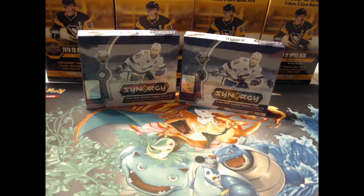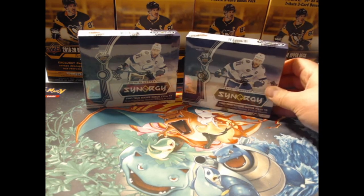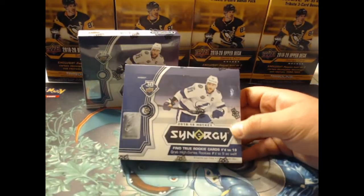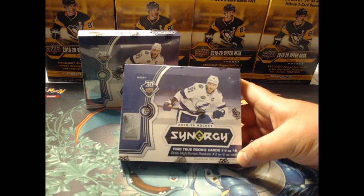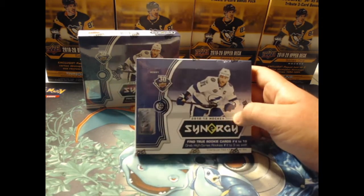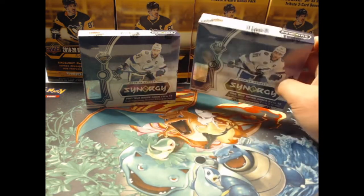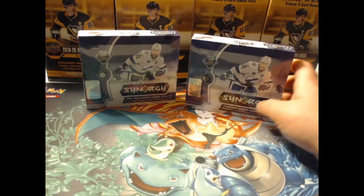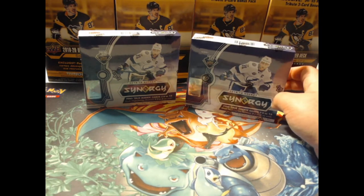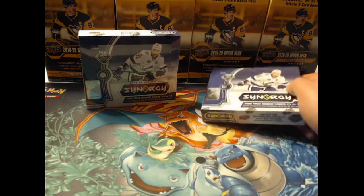What's going on guys, welcome back to another hockey card opening with Coach Stoneface. Today is going to be a good one because they finally came in — 2018-2019 Upper Deck Synergy Hobby Boxes. We get 8 packs per box, 3 cards per pack. We are expected to see a couple of good cards. I'm pretty excited. I'm a big Synergy fan. I've been doing some 2020-2021 live breaks with Synergy, so there are some good things coming here.